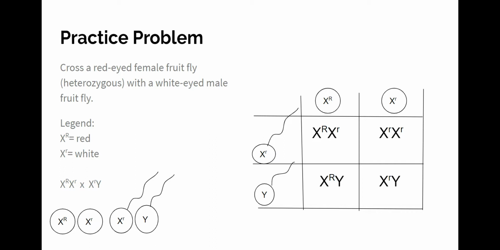And here are my possibilities of individuals that could be created. Again, possibilities. Reminding ourselves that when we're doing phenotypes and genotypes in sex linkage, we have to separate out males and females. So I'm looking at my females and I see there's a 1-to-1 ratio for eye color, 1 red, 1 white. I will also see that in my males, 1 red, 1 white. So my phenotype is a 1-to-1-to-1-to-1, separating males and females from each other.